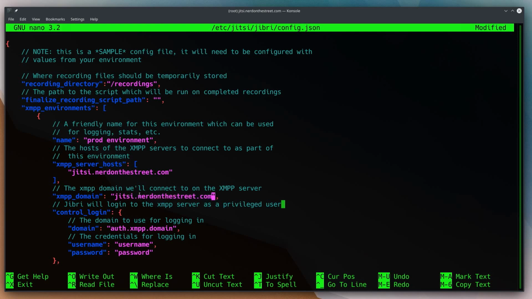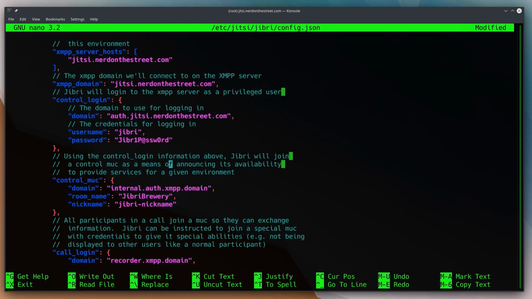So the examples were not the same for those two items, but what we're actually putting in is the same. Domain is going to be auth.jitsi.nerdonthestreet.com, so auth.yourdomain. And then here are the Jibri credentials. So these are the credentials for the control, like I said. So this is going to be jibri, and I made the password jibripassword.